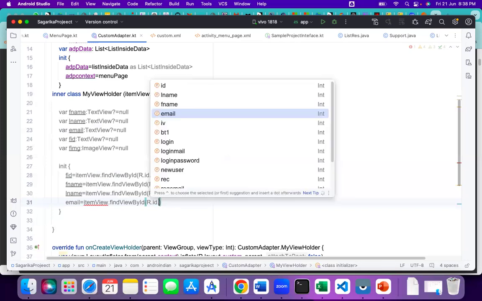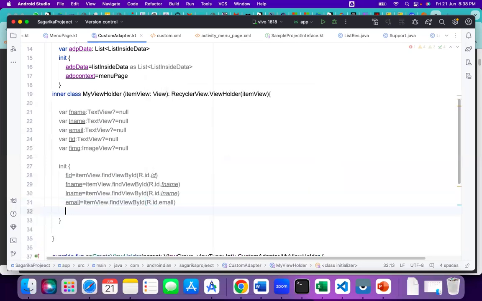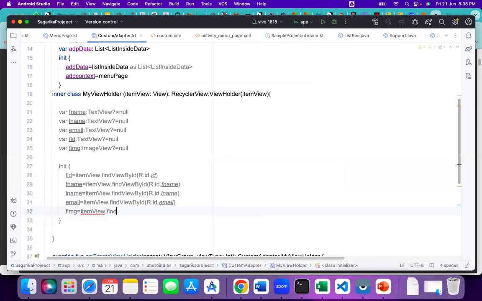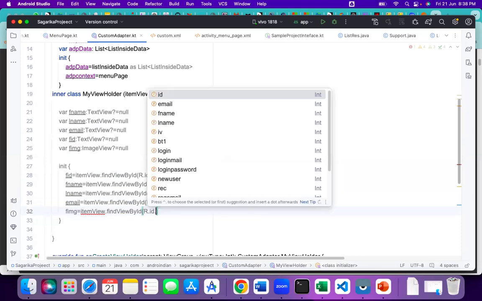Right. Next, FIMG equal to item view dot find view by id, that is R dot id dot id.